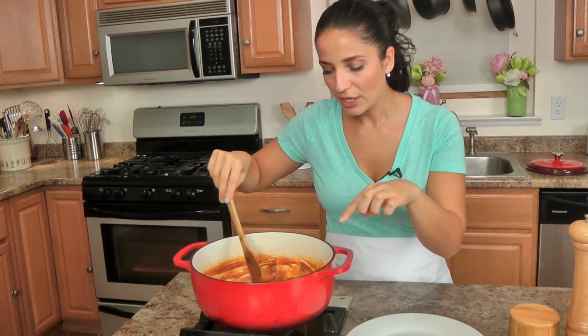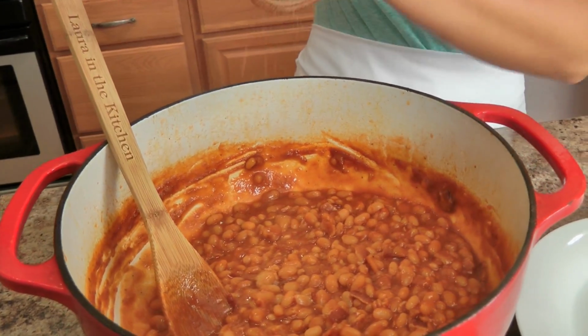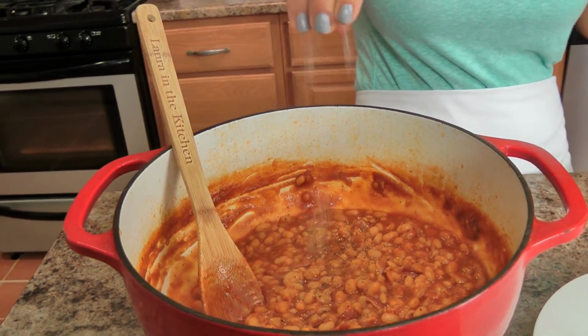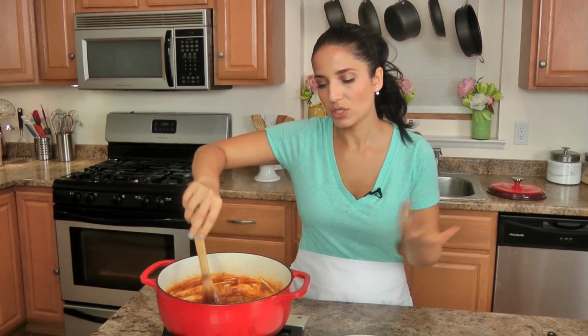They smell so fantastic. You can see that the beans are fully cooked through, but they still retain their shape, which is what I like. Now I want to just add a teeny bit of salt and pepper. Not a lot of salt because you've got that bacon in there. You certainly don't want it to be overpowering, and the barbecue sauce is sweet, so it's just fantastic.